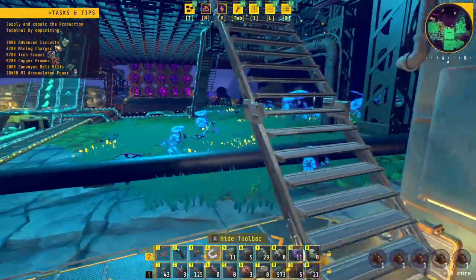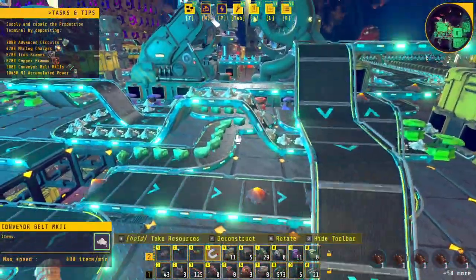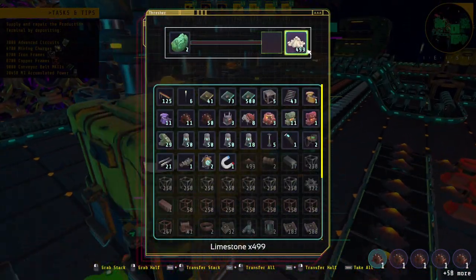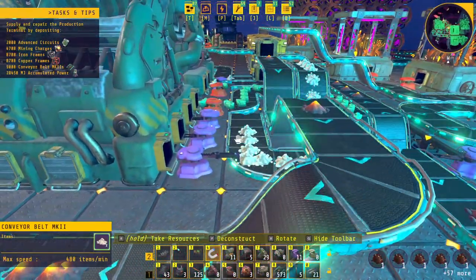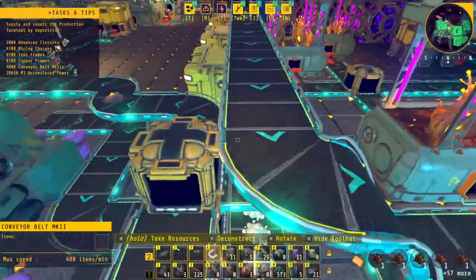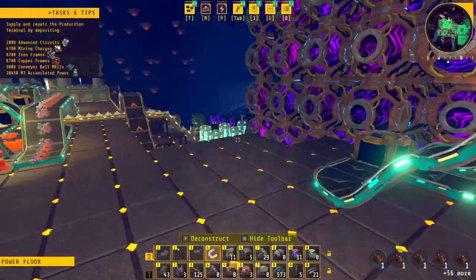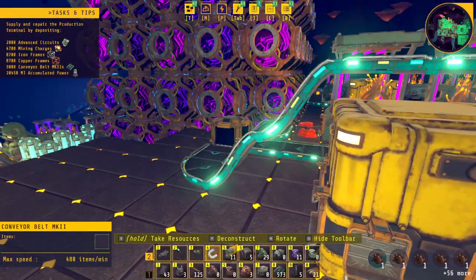I'm producing a lot of limestone here. Can't remember where it's coming from. Oh yes, the threshing of the ore. And there you go. I got so much buildup of limestone there. But in this case, I think it's just more of it's got nowhere to go. Well, got somewhere to go, but stackers just can't keep up. So I think I'm going to start pulling this out of here and start feeding the stuff over here and downstairs and just shut those things off for now. So I'll go do that.